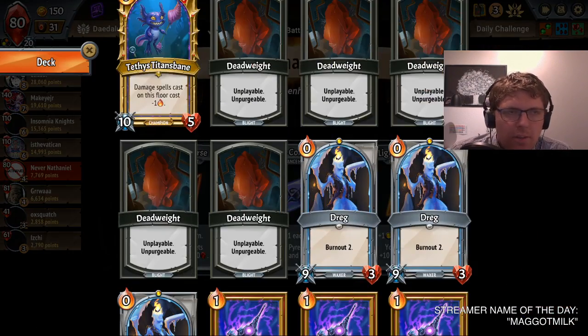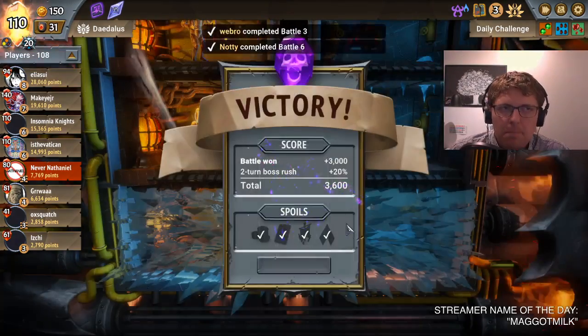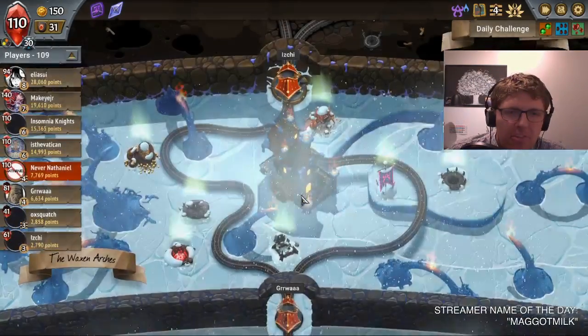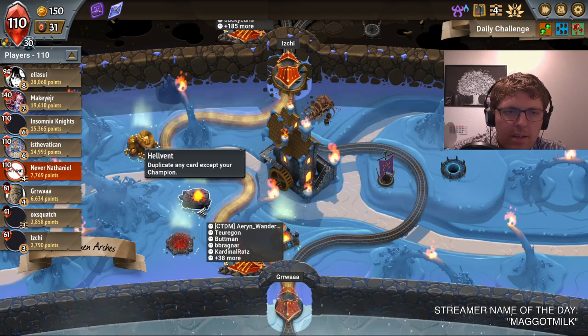Do we need... I don't think we need extra capacity. I think we want extra draw. We need to get through our deck faster. I mean, we didn't even get back to our Tethys. This is the big problem, is that the Tethys doesn't survive. I'm hoping that we get more health on it.